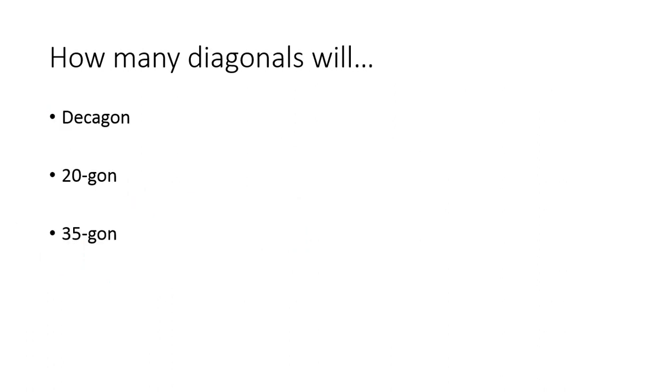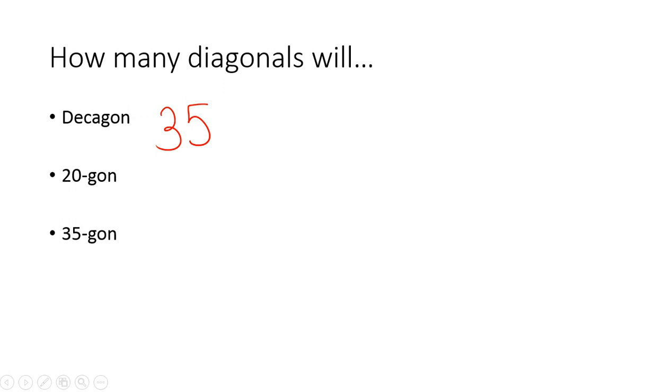So going to these problems, take a minute and find how many diagonals you should have for each one of these. The first one is a decagon. We'd take 10, that's how many sides a decagon has, so 10 times 10 minus 3, which is 7, divided by 2. So for the first one we should get 35.